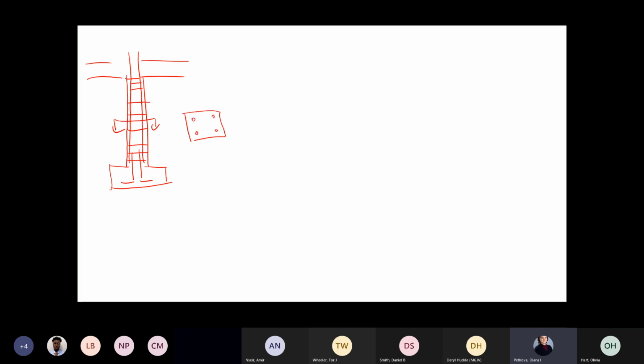So I want to see where the bar should go. I also want to see the detail of the link, because remember we have the concrete under compression, so it will try to expand a little bit in lateral direction. What we do with the links is we confine it. We stop it from exploding. It's not going to explode, of course, just deforming in lateral direction.